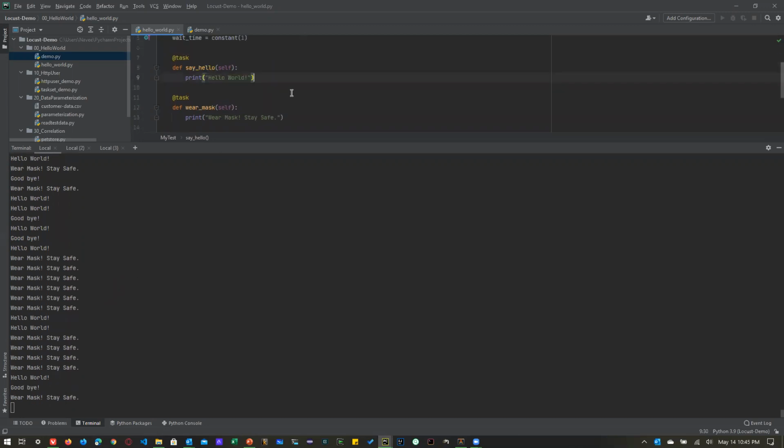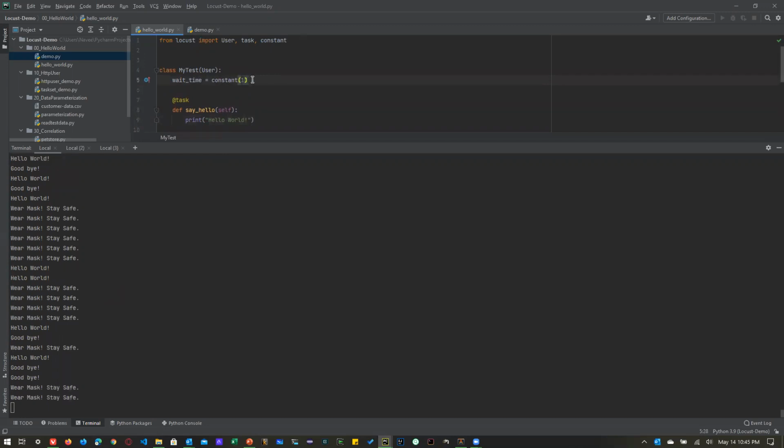Here it will have some wait time. On line number 5, we are telling it to wait a constant of 1 second, because we cannot inject the load without any think time or without any timer. In JMeter, that is a bad practice. We have to give some time so that Locust can breathe and then proceed with the next task. If you are not giving any constant timer, then it will ram your server and you will not be able to test it properly. So it is always best practice to give some wait time.